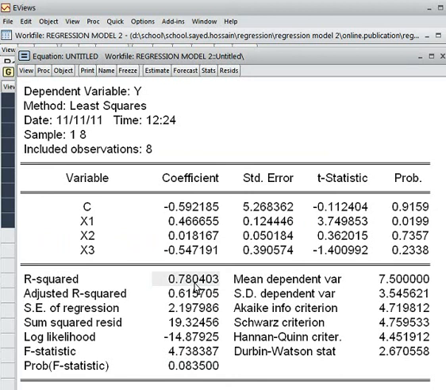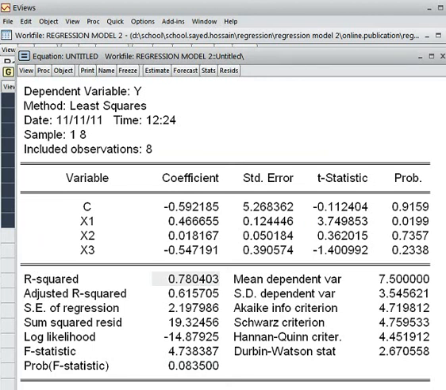So we can say that the data of this regression model is fitted strongly, or we can say that the whole model is fitted strongly because the R square value is more than 60%. So feature number one is fulfilled.